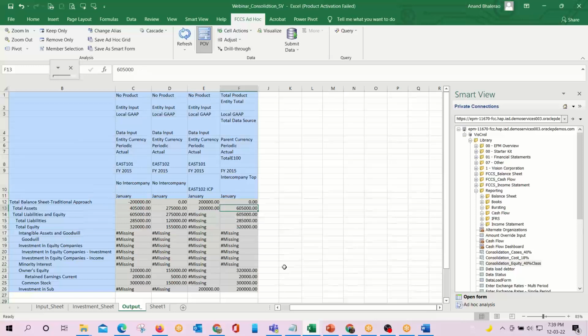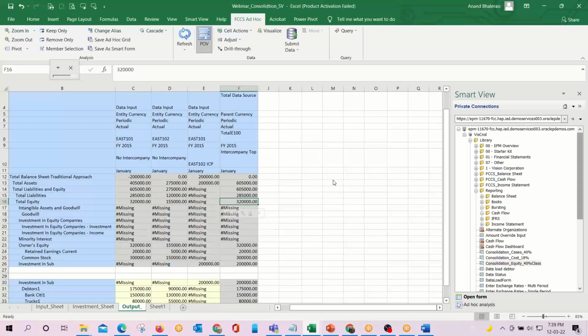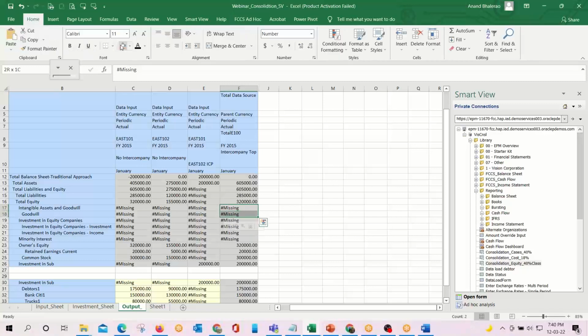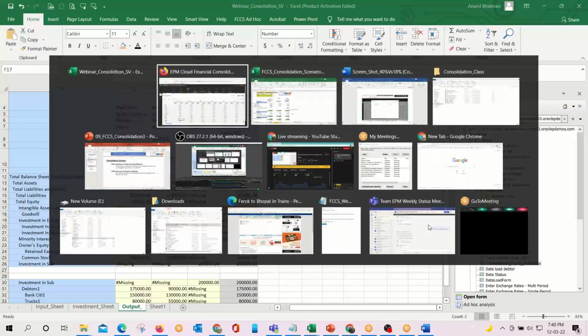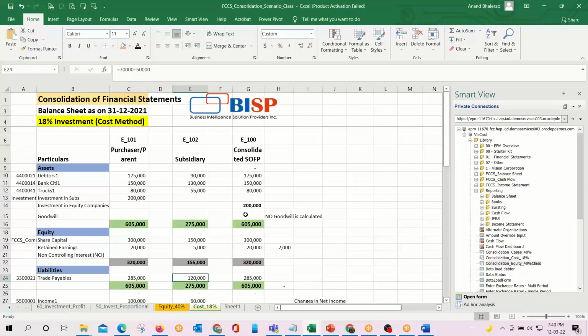So what it has done, earlier the investment had a calculation of goodwill, but in this case, the cost method, the goodwill amount has been removed. There is no goodwill amount here, and also in our scenario there is no goodwill amount. In place of that, the investment in equity company is there.